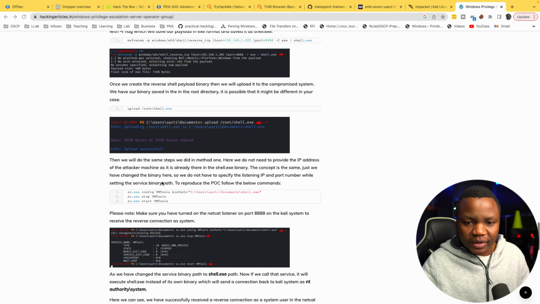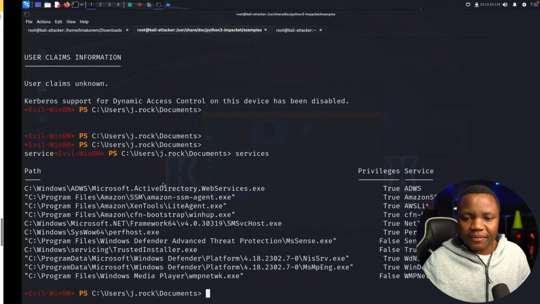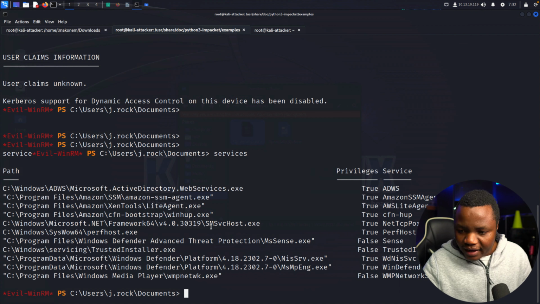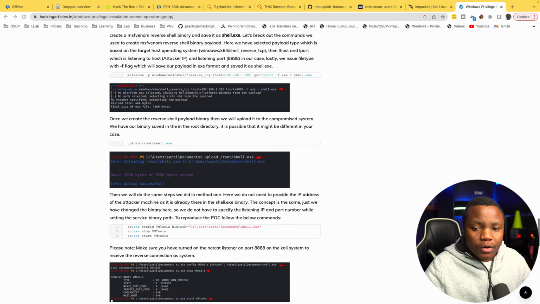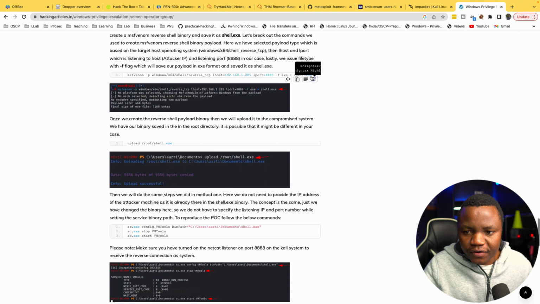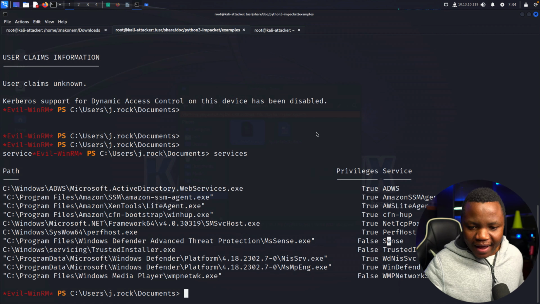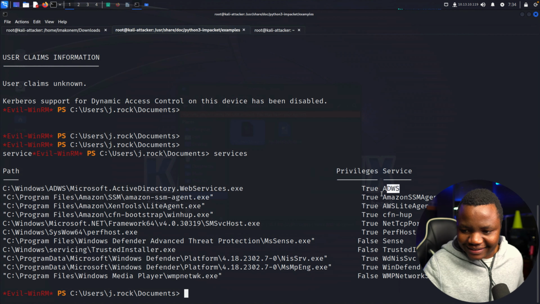So we can find whichever service. So either way, here's a bunch of services. Privilege is set. So we see that if it says true, we can tell which services they are, and false. Okay, so let's generate a reverse shell for ourselves here. And let's modify. In this case, we have access to this ADWS.